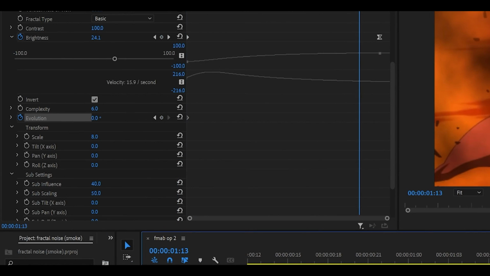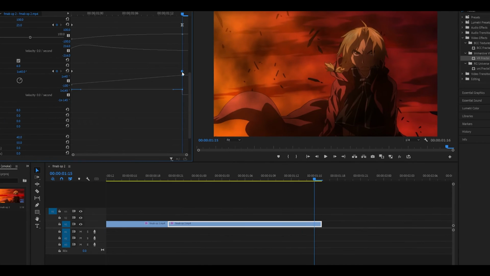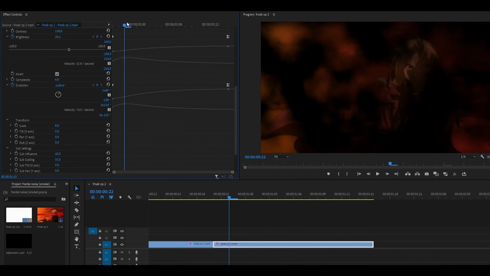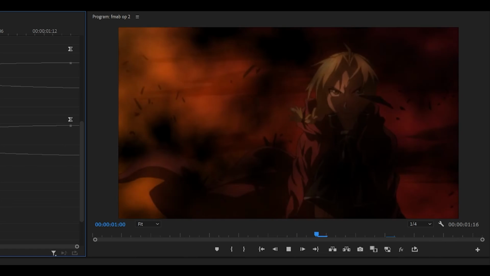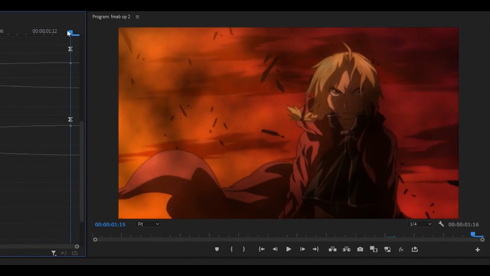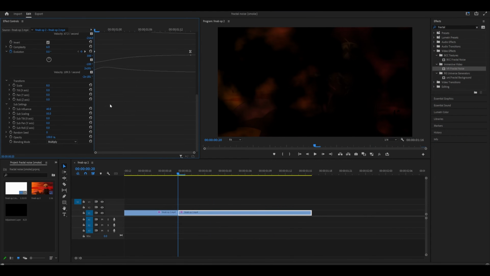Keyframe at the start, head towards the end, one keyframe back. I think I'm going to use 400. I did try and use it, it looks a bit odd. If it does turn out looking weird, then I can always change it, but for now I'm just going to quickly graph this, and if I play it back, it looks pretty decent. You can see that it moves a little too quick, so I might just decrease the value a little, maybe set it to something like 300. I think it looks fine for now, but we're not going to know until we actually make it move.